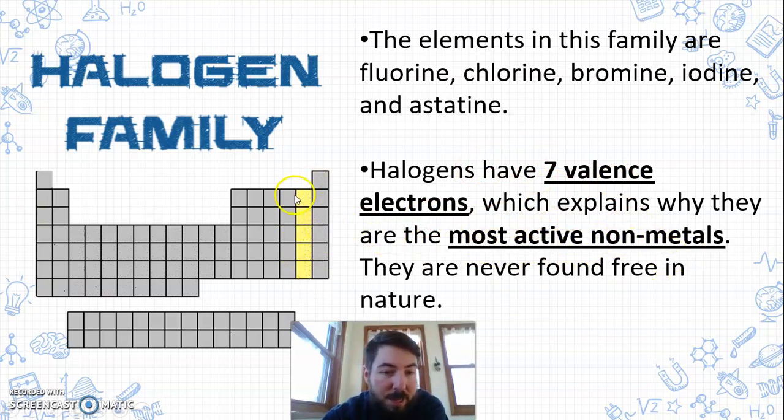So these ones have 7 valence electrons, and they need 8 to have a full outer shell. So all they need to do is grab one electron. Now remember back here with group 1, these ones want to get rid of their 1 electron. So these elements here combine really easily with these elements here to make compounds. Another thing to know is this is group 17, and notice group 17 has 7 valence electrons. Again, it's going to be handy to remember that. We're going to look at that more in just a little bit.